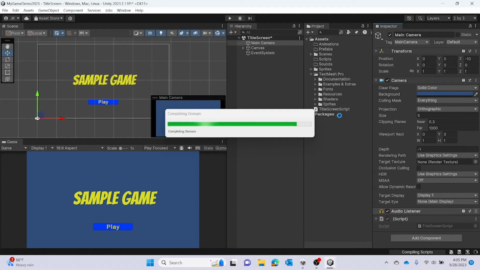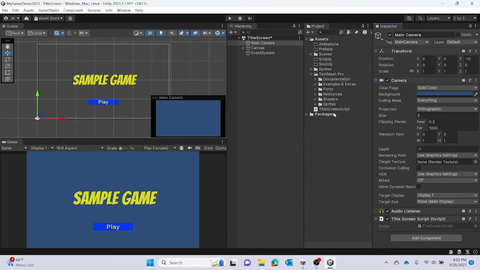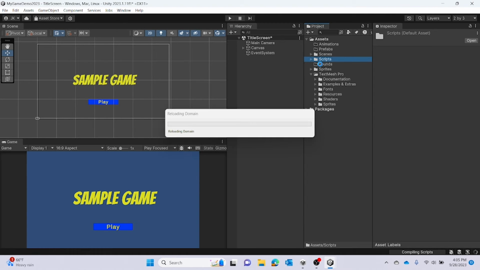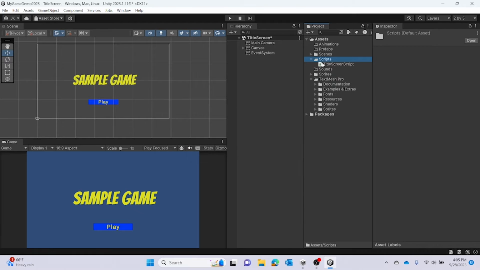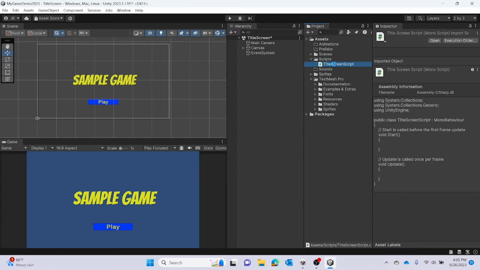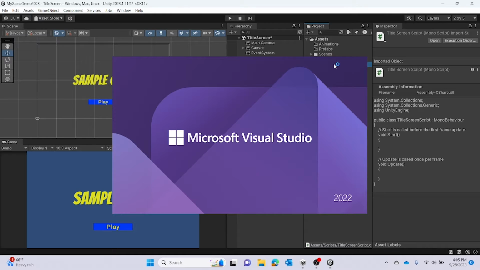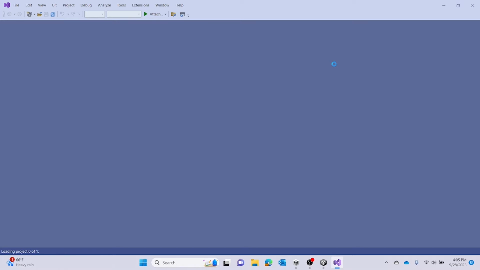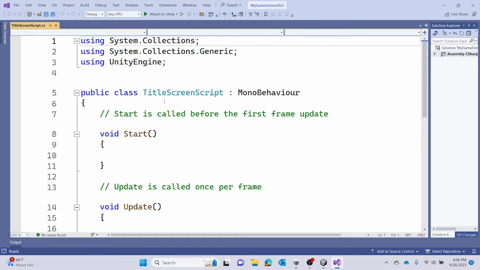So we'll open up that script in Visual Studio 2022. Here we are in the typical text editor.